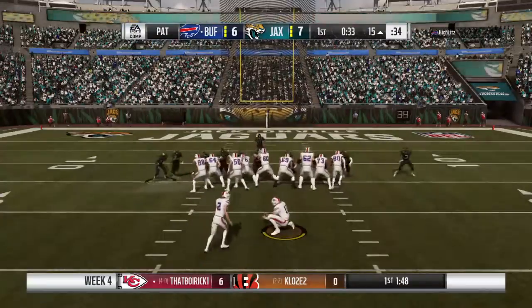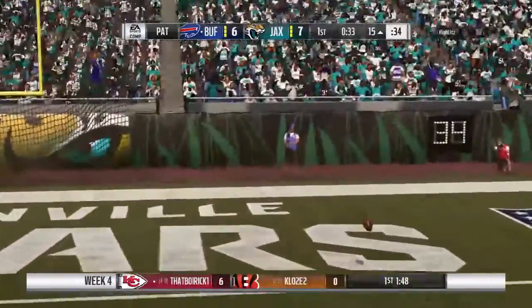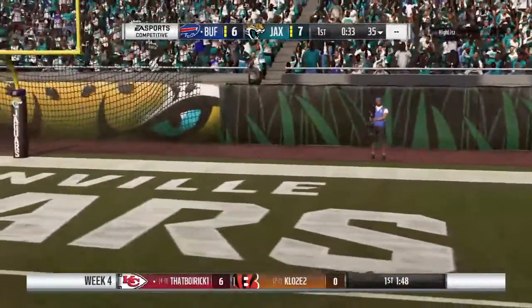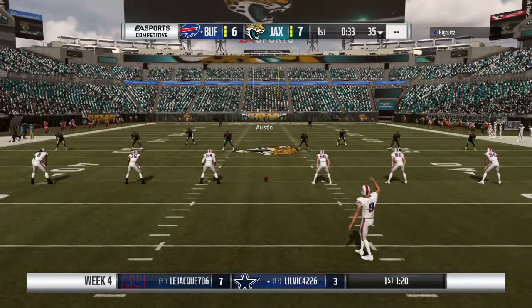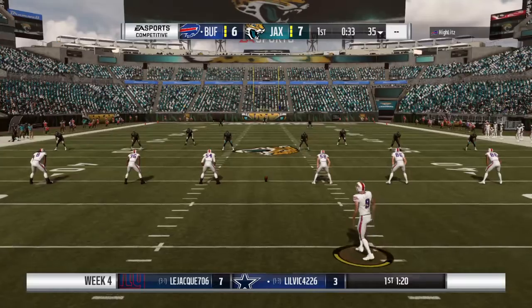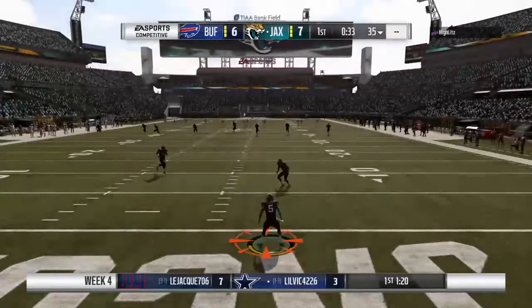Those linebackers, they love when those short throws come and those eyes get real wide, don't they? How about the anticipation on the play? Reading, reacting, and then the ability to catch the football and take it in the opposite direction. So they'll get another shot on offense following that pick six. And now the kick is away.